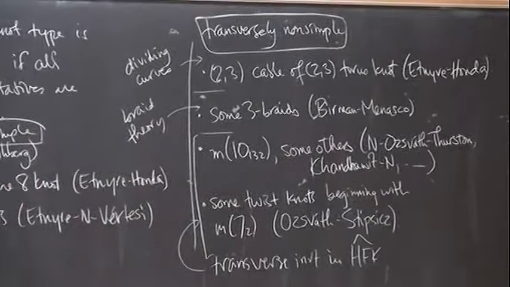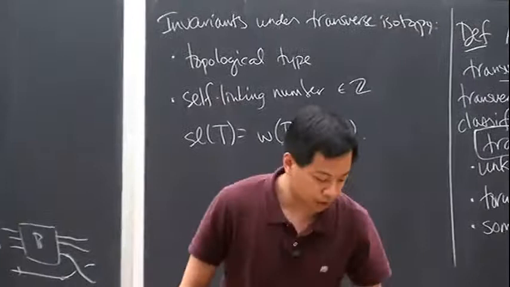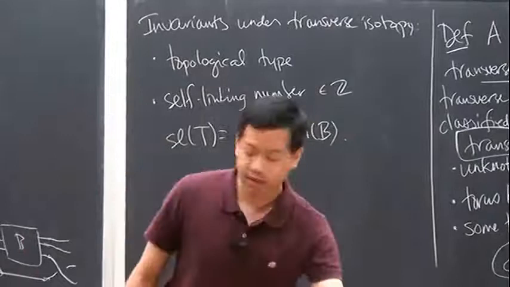In fact, there are smaller ones now. There's a 1-2 cable of a 2-3 torus knot. Or 2-1. The one that goes around the longitudinal direction twice. Okay. So I've left out all sorts of people in this very quick survey, but I want to get to the new stuff.